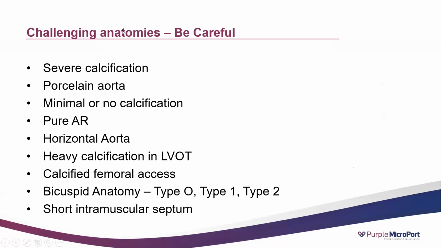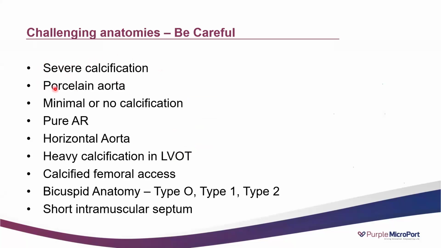Now, I have purposefully made this slide because we are in a launching phase. There are some cases where I'm not telling you to say no, but be careful in selecting the device or the patient. First is severe calcification. Why? Because severe calcification may lead to more paravalvular leakage.